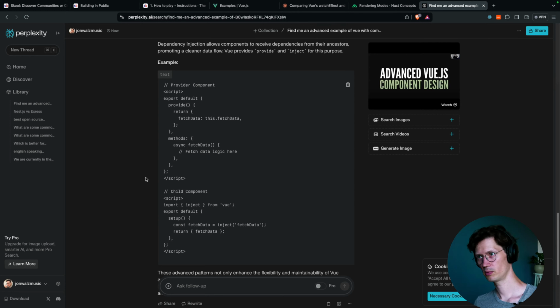Dependency injection allows components to receive dependencies from the ancestors, promoting a cleaner data flow. Vue provide and inject for this purpose. So provide, inject, fetch data.